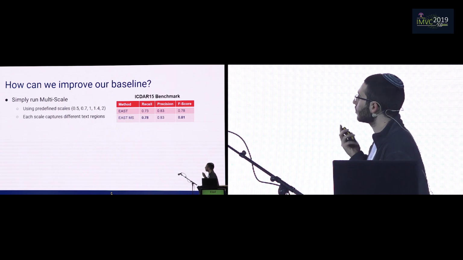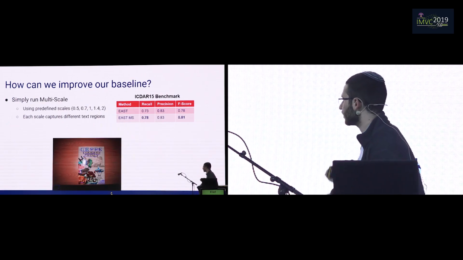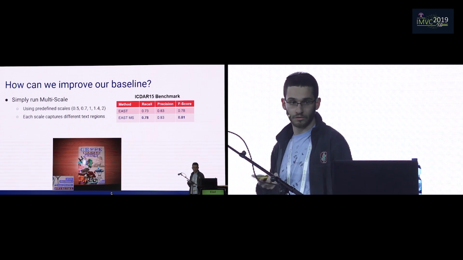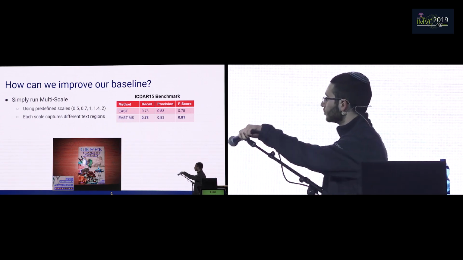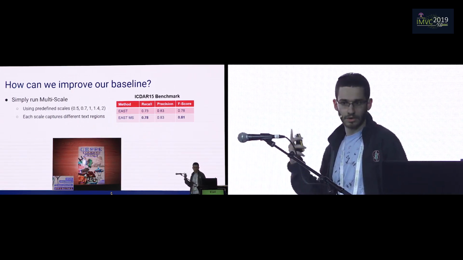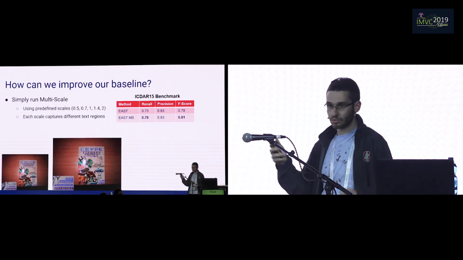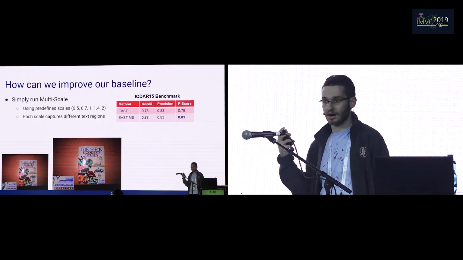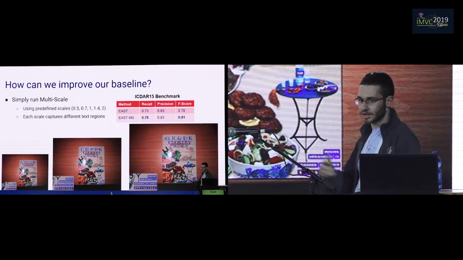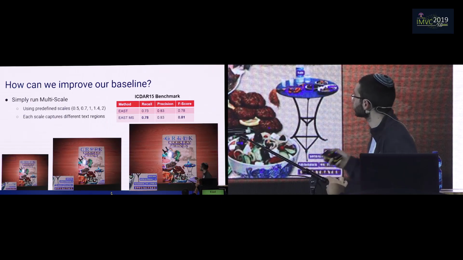So why does this work? Some of you might understand without me really showing the images, but it goes as follows. Let's say we have this image here, and you see we have a large variability of text size. Our method is not able to capture the text which is very large or very small. When we resize the image to make it smaller, we're now able to capture the text which was large. And when we make the image larger, we're able to capture the small text. So basically, multi-scaling helps us capture different scales of text.